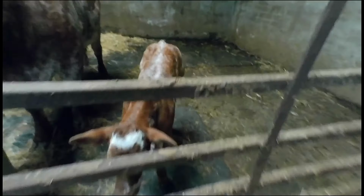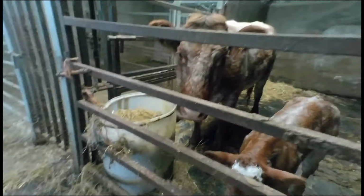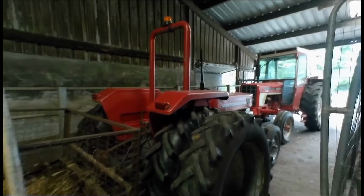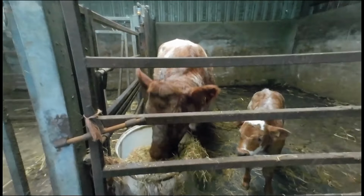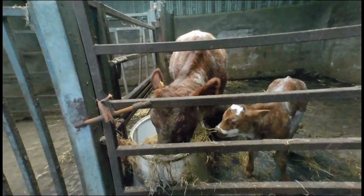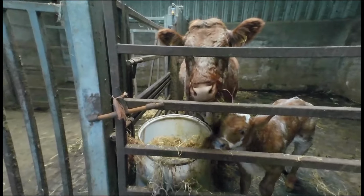So yeah, but as I'm recording this video, we let the cow and calf and that cow out there out down to the little garden down below, and then the heavens opened and we decided to bring them back up again. But again, she wasn't too inclined to come back up to the shed, so there was another bit of work to actually get her back into the shed. But yeah, it is what it is.